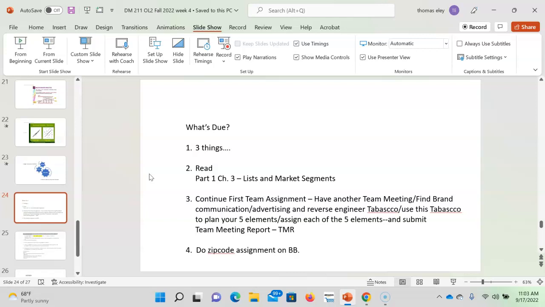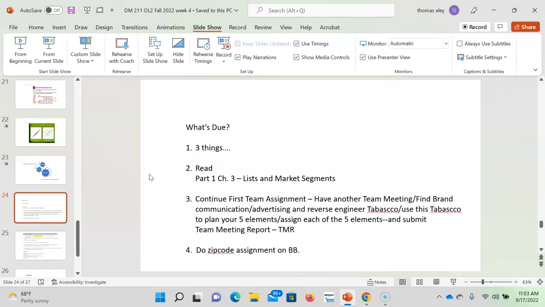You're going to choose someone to facilitate the meeting, whose responsibility it is to do an agenda, make sure everyone contributes, stick to the agenda, and move things along. If you've already chosen the brand you're doing the direct mail piece for, you're going to want to now find communications and advertising and the website and emails, whatever you can, mostly advertising though. If you can find a direct mail piece, that's great too.